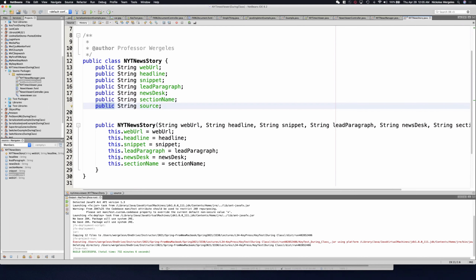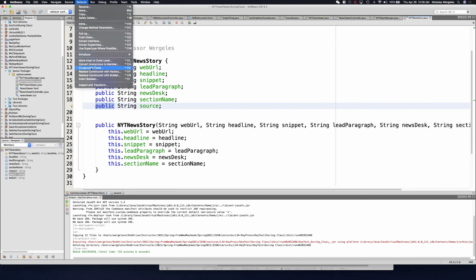Now, you don't need to write all those from scratch. In fact, NetBeans has a shortcut. NetBeans will write all the getters and setters for you. You'll see this option here. So if I click on refactor, I can say encapsulate the fields. Remember, data encapsulation is making the fields private and creating public getters and setters, which are predefined methods.